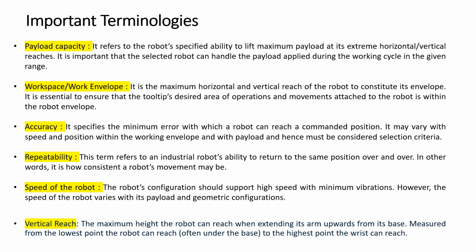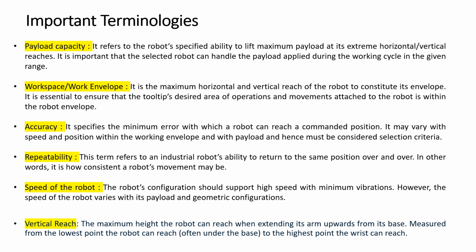Now at these extreme positions, it will have some speeds, so it will have some restrictions on the payload. That means how much load it can lift or how much load it can bear at its wrist, so that it can give the proper accuracy and repeatability at our required speed. So this is a very important parameter.